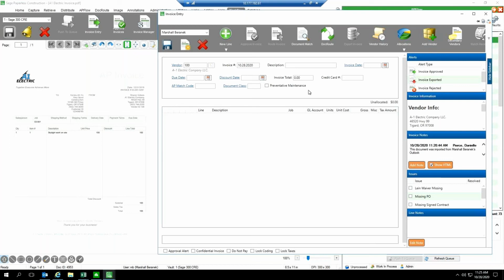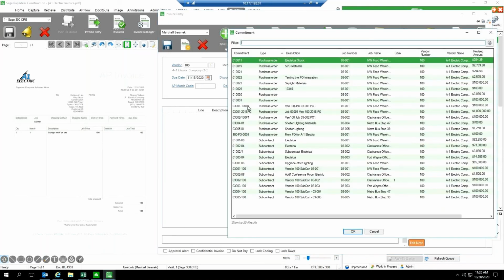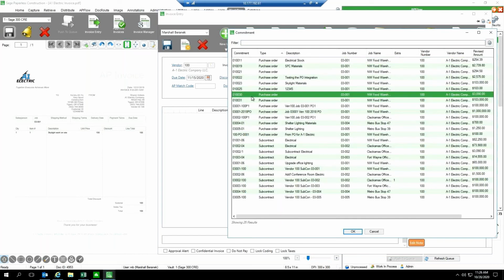We'll go ahead and enter some details against the invoice, but I'm going to go over this portion of the demonstration fairly quickly today. But if you guys do have more questions, just know that we can code an invoice every single way you could do it within Sage today. Now, whether you're coding this as an expense invoice, a direct cost invoice, or perhaps you're going to tie this to a commitment within Sage, we can do each of those. When I say commitment, I mean purchase order or subcontracts. And so for today's example, I'm going to say that this particular invoice is going to be tied to this purchase order here.